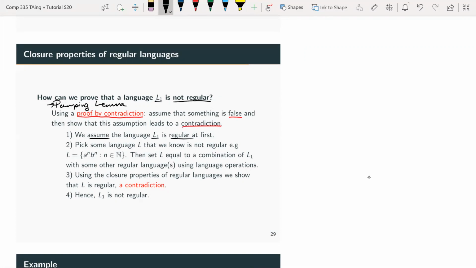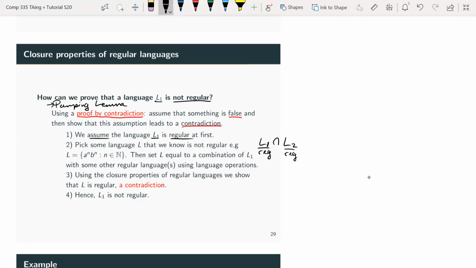Then we try to combine L1. So for instance, maybe we can combine L1 intersect L2, where L2 is another regular language. So we assume that L1 is regular, and then we pick another regular language, L2, and we use maybe an intersection operation.